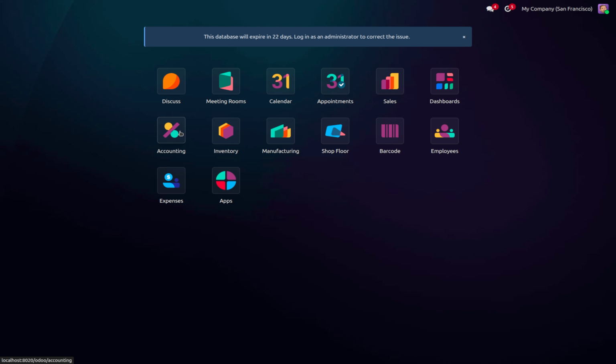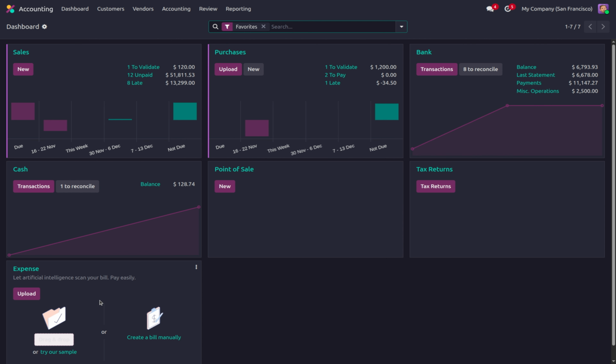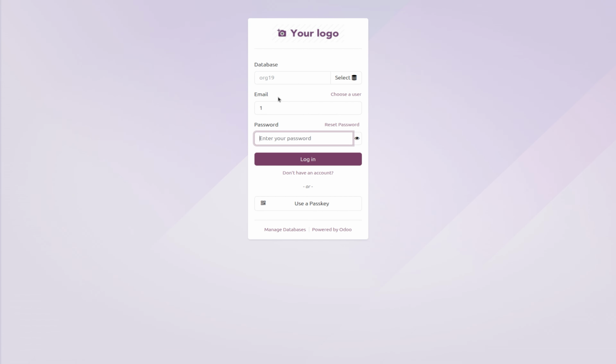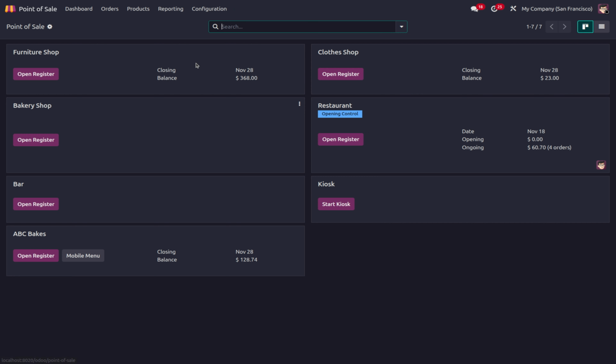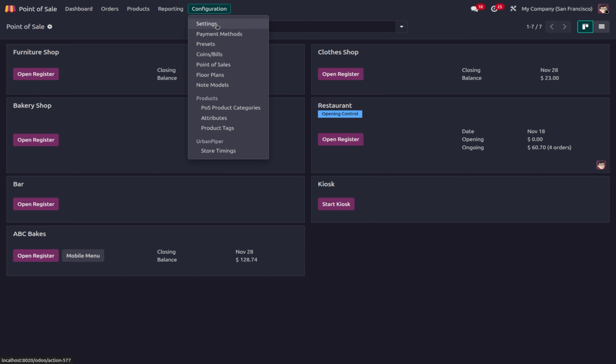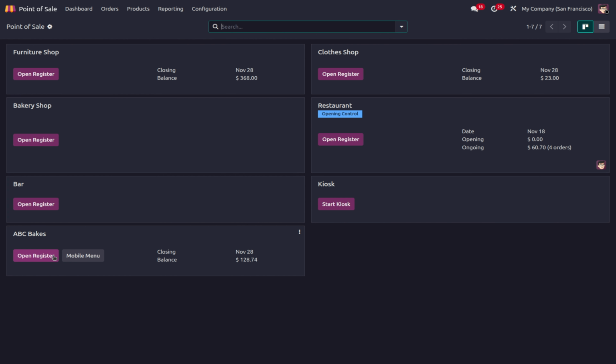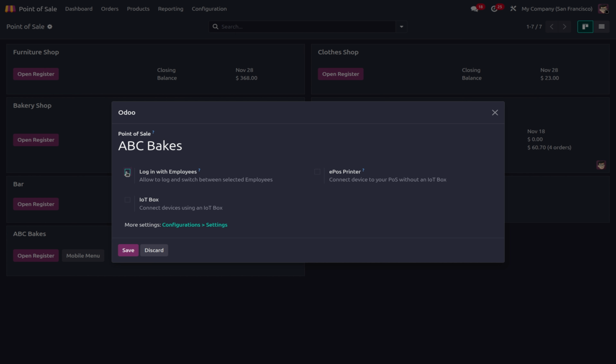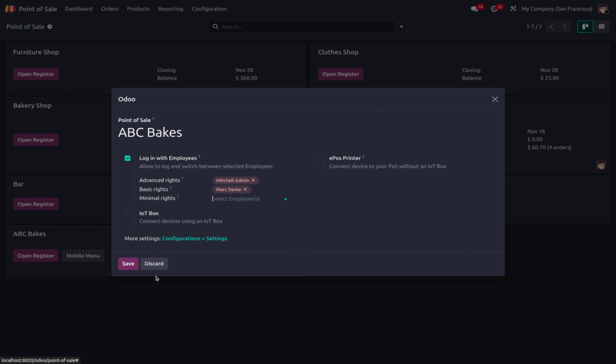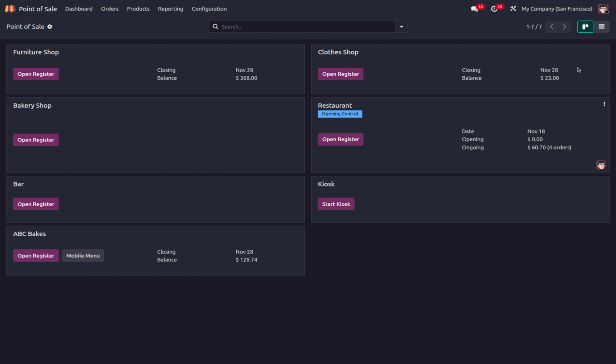Then when we move to the POS, this user Smart Demo doesn't have access to a POS, so under POS session, we can allow employees to our session. Login with employee, and Smart Demo also has the access to log in to our session.